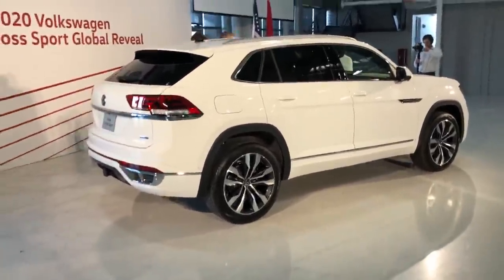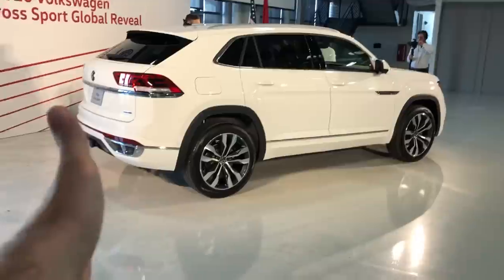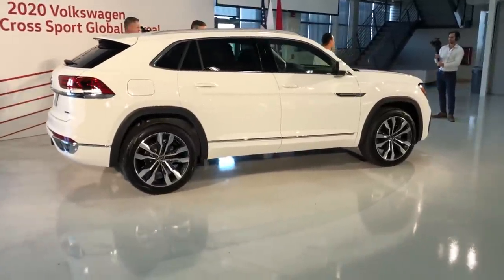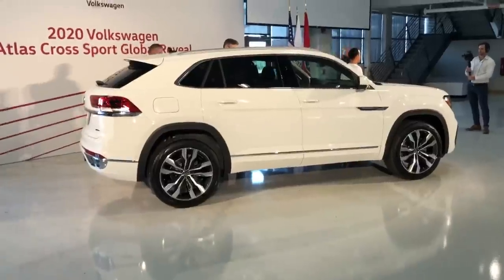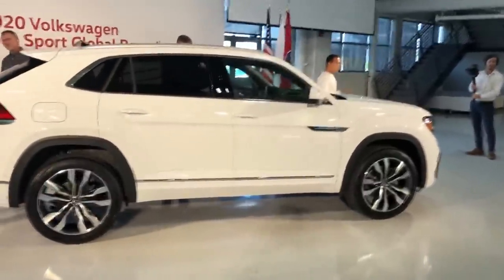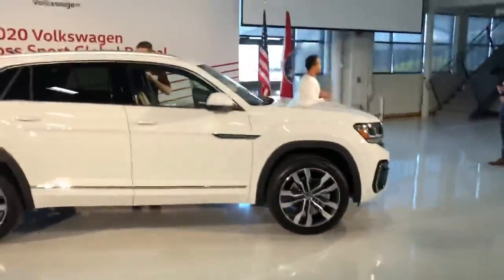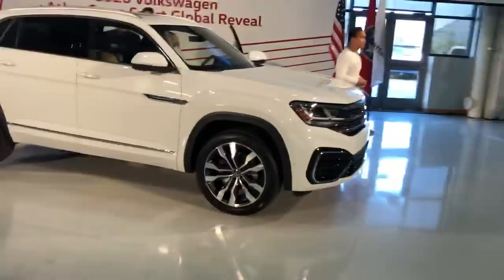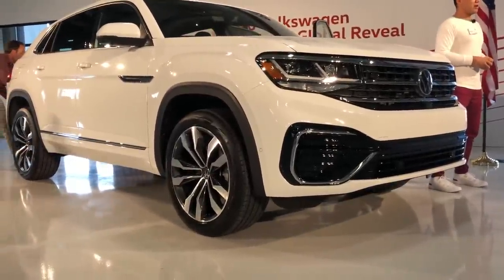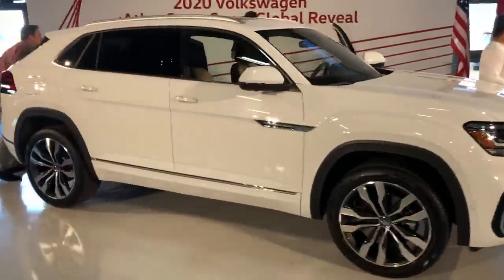It's interesting that Volkswagen has gone the way of the Passport, because just like Honda — which had the seven-seater Pilot and then decided to do a five-seater version called the Passport — Volkswagen has done something similar. I think Volkswagen has done this more elegantly than Honda, because they really changed not only the rear design but also the front, along with a lot of piano black trim and chrome accenting.